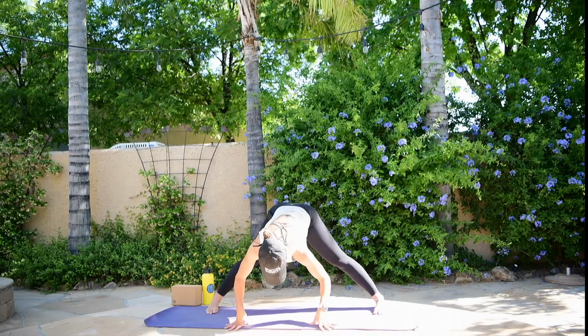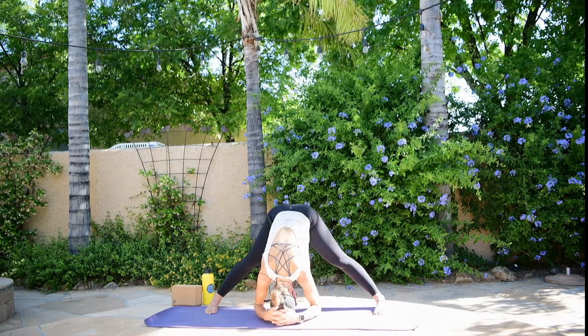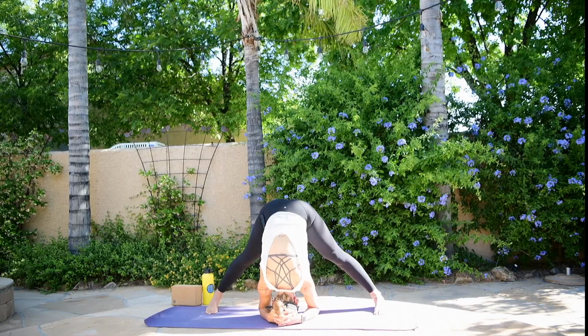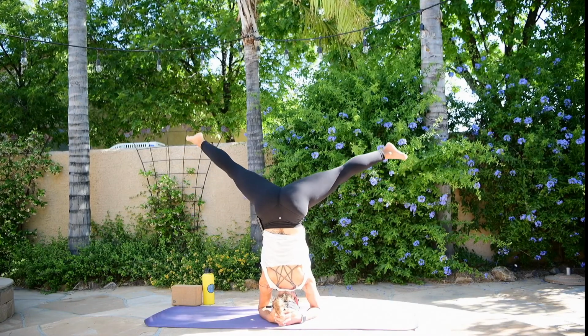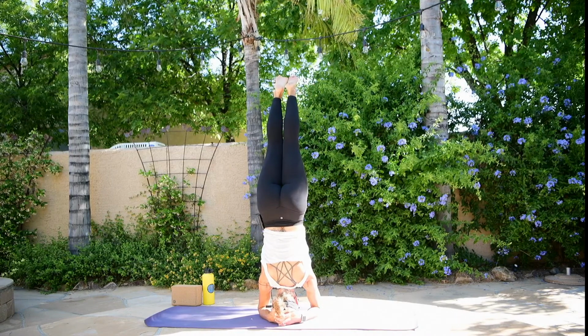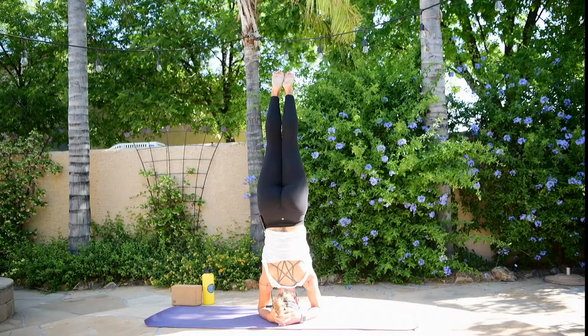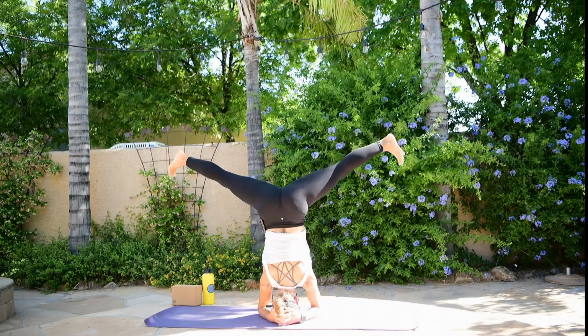And take a couple of breaths right here. Doing whatever feels good to you in this moment. If you're taking the inversion, make sure that you are powering nice strong legs, strong upper back, so we're not dumping all of our weight onto our head and our necks here. Take one more breath wherever you are. And then slowly release all the way back down.